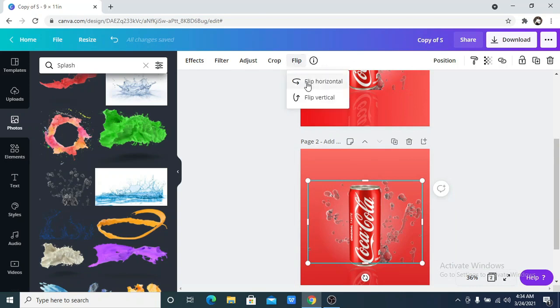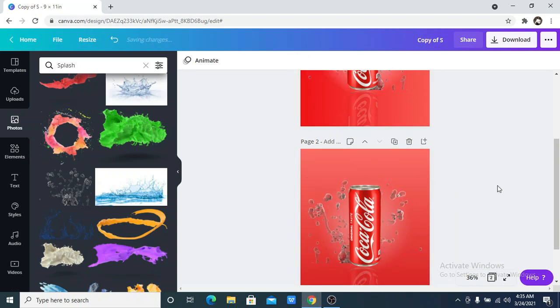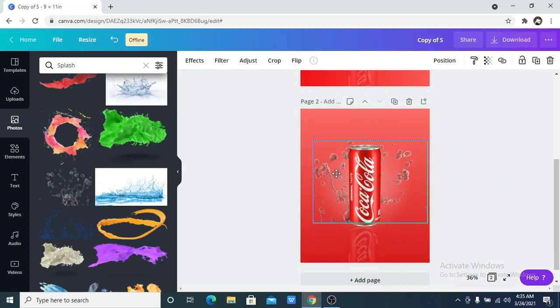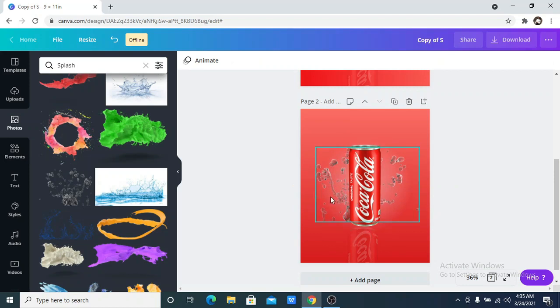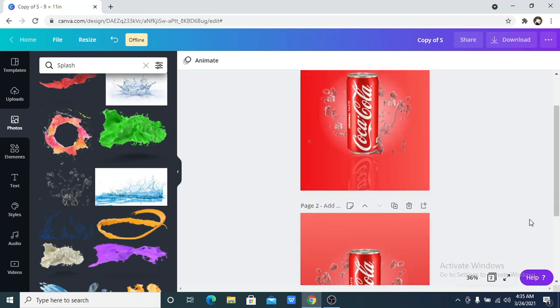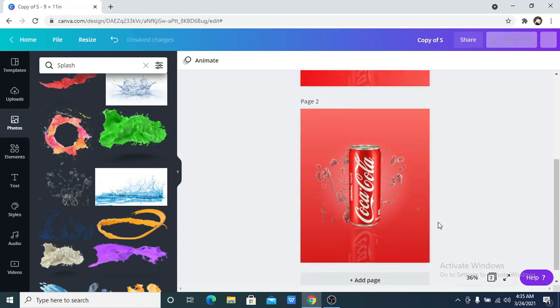Now I want to flip it. So this was how I achieved that. Then I flipped it this way. And that is it. That is how I achieved the water splash effect. You can also, like I mentioned, upload any from your media, or just leave it this way. So you can see this is it. This is basically how you can achieve the blur effect, the water splash, and also the reflection effect, which is the main thing this tutorial is about.